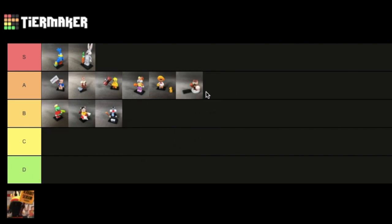The Tasmanian Devil. This, I think, could be S tier, but I don't think that the design was thought out too perfectly because of that 2x2 rounded tile. I appreciate that it can spin, but at the same time, the stand, it doesn't really fit on there. Maybe if there's another piece you could put on there to make it fit. But the accessories, I think, work. I really like the new printed dish there, although that's an existing piece, and the new head mold is great. The tail is good, little print on the feet is good. This is an A tier figure for sure. Any one of these in a normal series could be the best of the series. The problem is here, they're all really good.